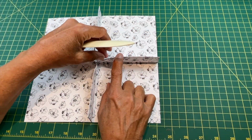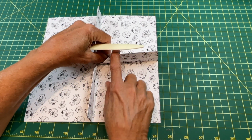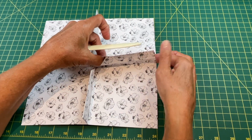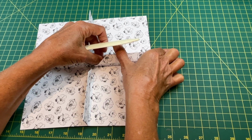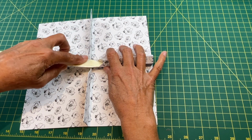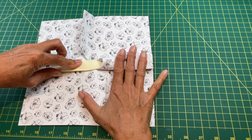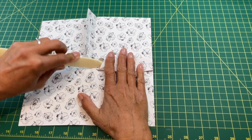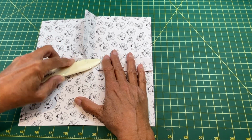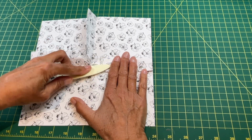Now what you're going to be doing is you're going to be opening all these folds up. So just get it started with your thumb. You can press this open here, and this is going to get folded down like that. And in here, you're just going to push it in there and just keep pressing down until you've made a nice crease on the top. Have to help it along a little bit and crease down.